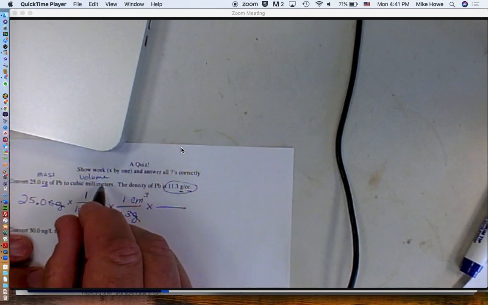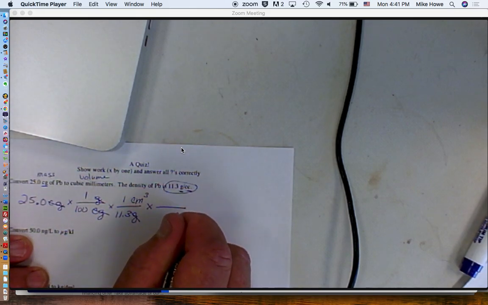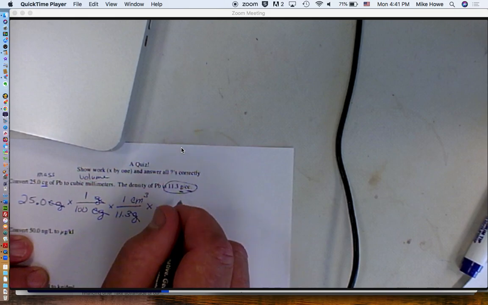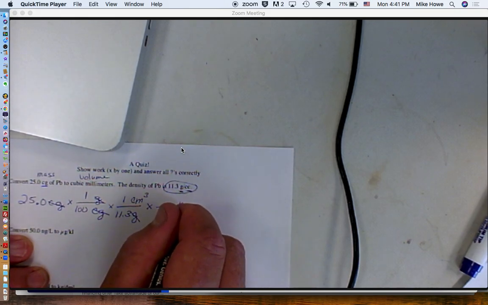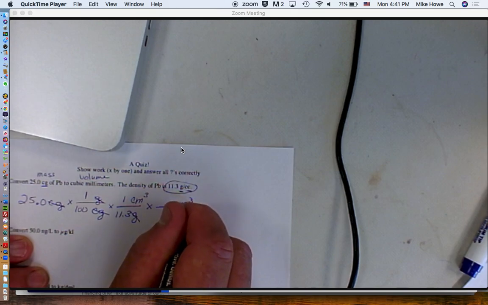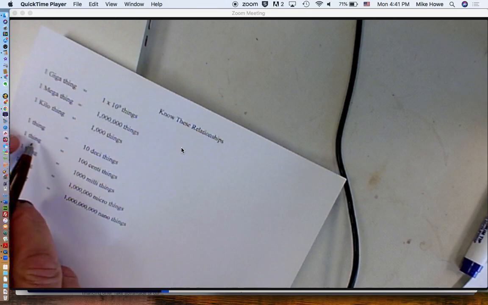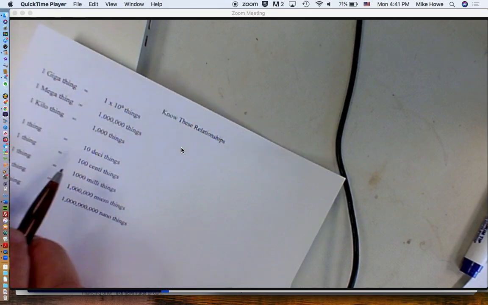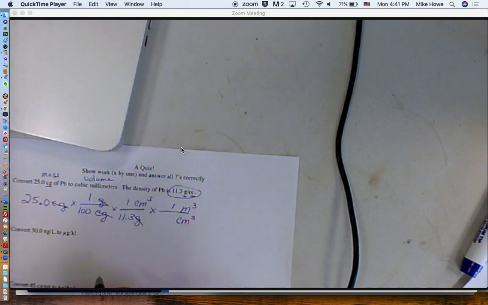We need to change it to cubic millimeters. So we're going to get rid of cubic centimeters. Put it down here so it cancels. And on the top, you could put millimeters cubed here if you know the relationship. I'm going to assume that we do not and just put meters cubed. And the reason for that is meters is on our things list. So we have plain meters. 1 meter is 100 centimeters. So we'd put 1 with the bigger thing, which is a cubic meter.